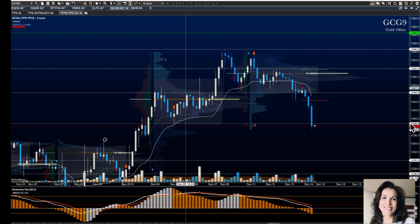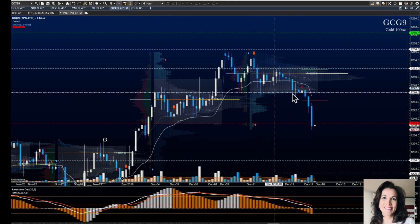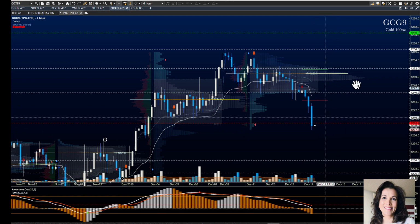Is it likely to bounce here? Well, of course it is. That's a support zone. That is price rejection, thin volume profile. It collapsed very quickly. We also happen to be moving up into a brand new high in the dollar. That is usually going to be met with a little bit of a fade, which will give this a little bit of a bounce, which will end up moving wherever it is that we're going.